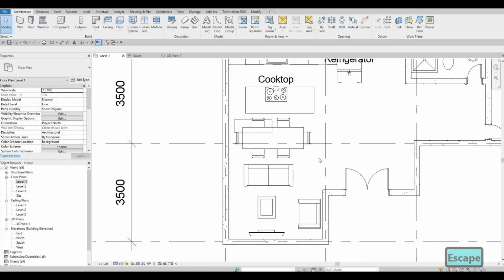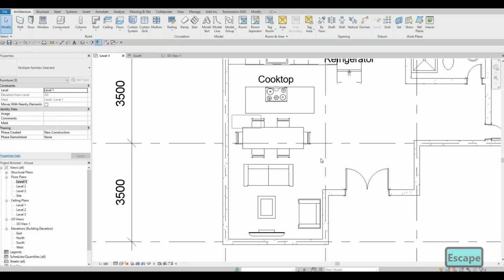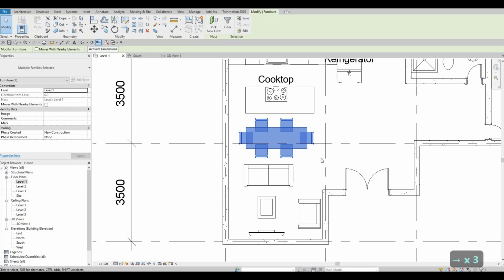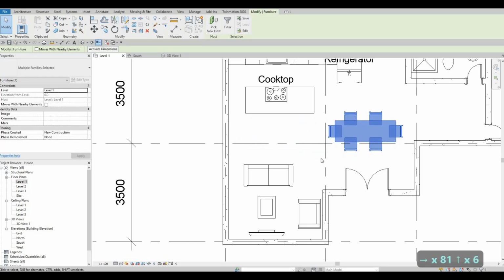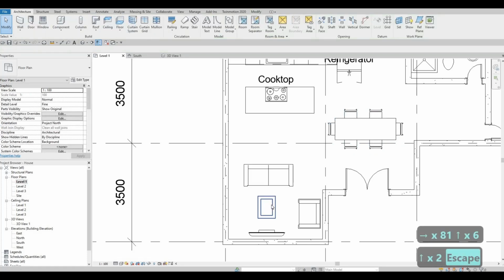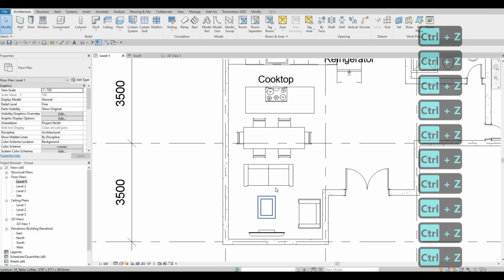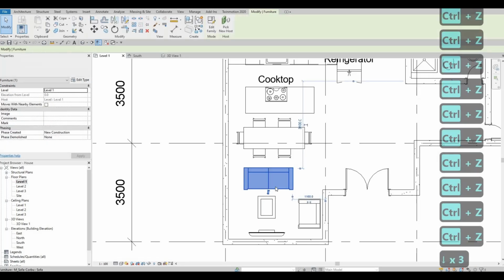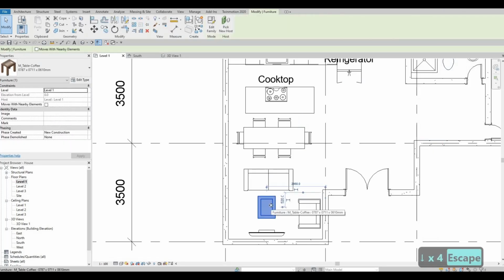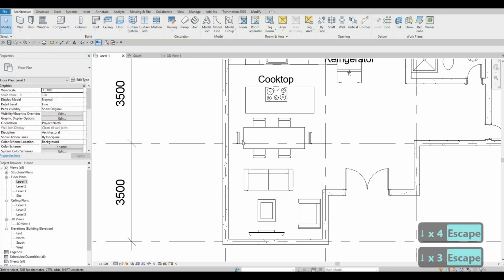And this one, maybe we could move it around here. Or we could just move this one back. Let's give this one more room.